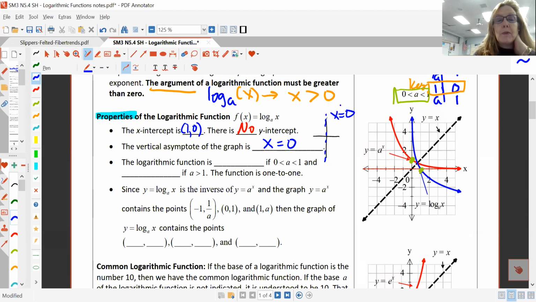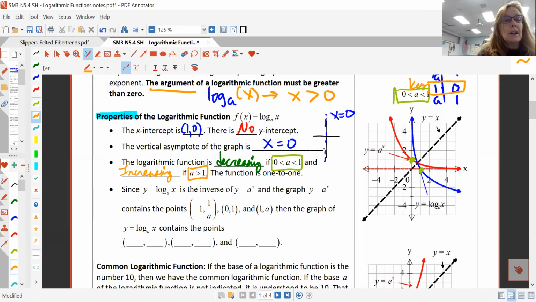So the logarithmic function. Here we are looking at 0 to 1, and if you look at that graph, this function is essentially a decreasing function. So it's going down, okay? Because you've kind of flipped over your values. If a is greater than 1, which is the one on the top of that, then your graph is increasing, okay?